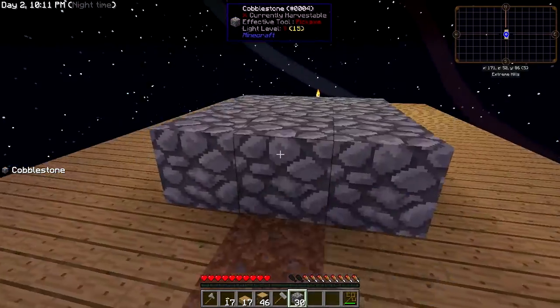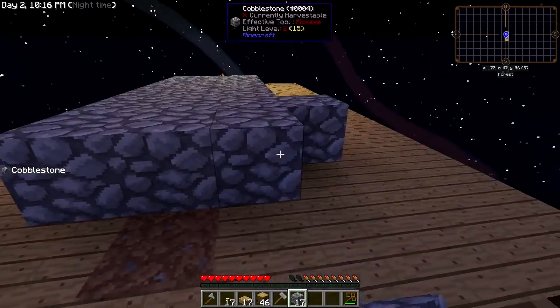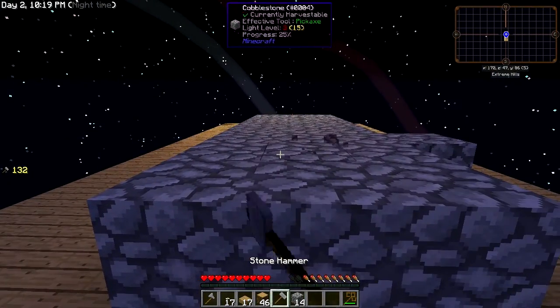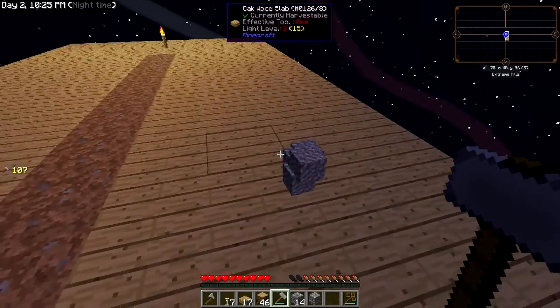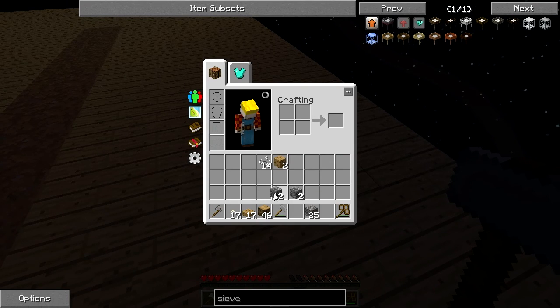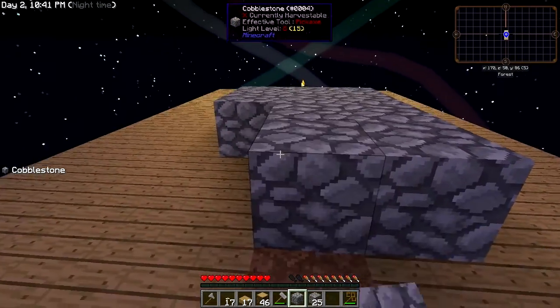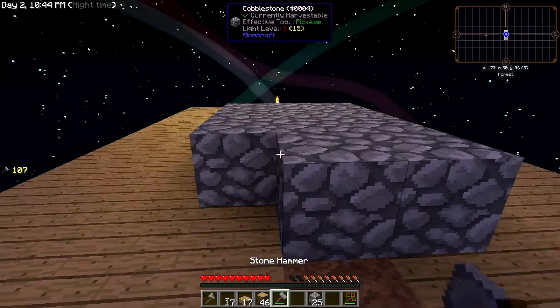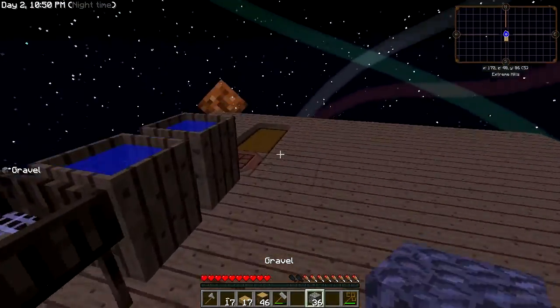So, anywho, let's go ahead and place this cobblestone down. I wasn't keeping track about how much cobblestone I had before I started, so let's just hammer this. What? Oh, okay. 5, 6, 7, 9. There we go. So let's just place these 11 down. And there we go. Trying to think of what resources do I want first.